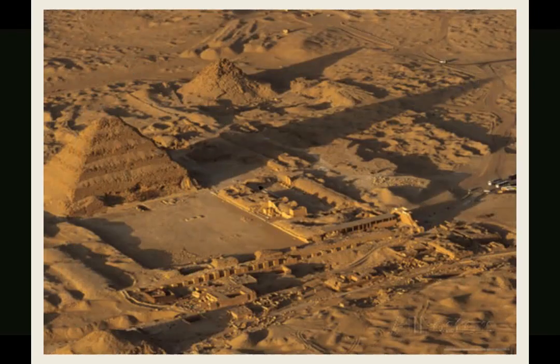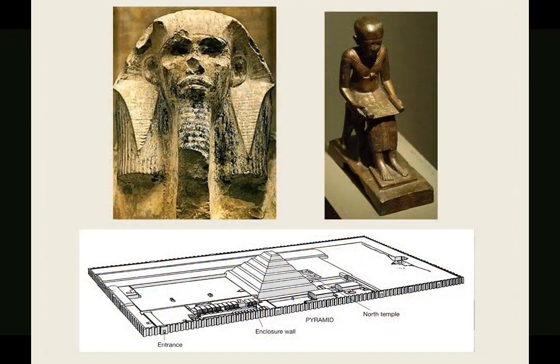The step pyramid, it's an entire complex. It's really quite impressive, and it would have been incredible when it was brand new, but that's a whole other story. This here, that's Zoser himself. This statue used to have crystal eyes, they believe. The eyes were dug out, and I want to throw in interesting things. My plan is to describe how the pyramids got to the state they're in now, and also throw in interesting things along the side.